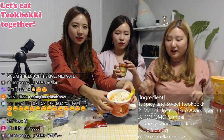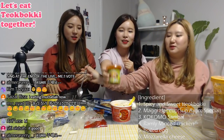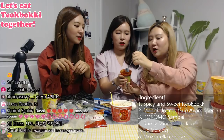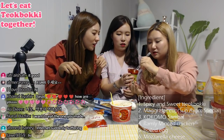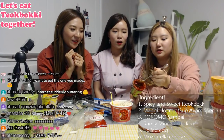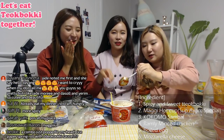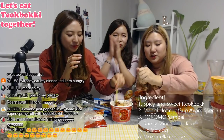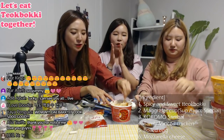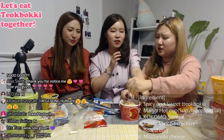Yeah. Okay. And there is a secret recipe here. The secret is this. So pour some sambal here, please. But plain sambal, not fishy sambal. Just pour one spoon. Just this much, not too much. Just one tablespoon of sambal here. It's already good. It's not the spicy one. It's not the fishy one. It's just plain sambal. And mix it all together. Oh, sambal makes this tteokbokki perfect. Yeah, it makes it richer, deeper.